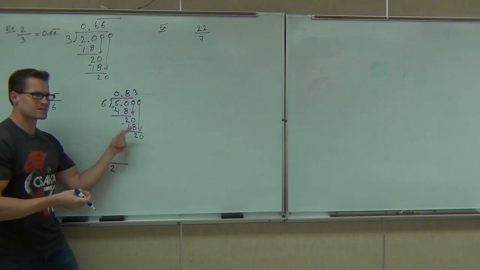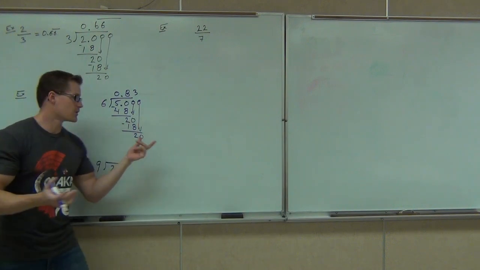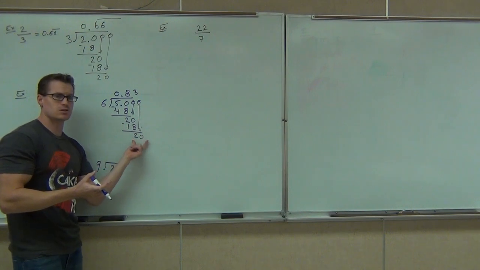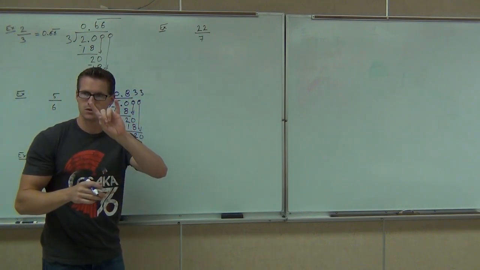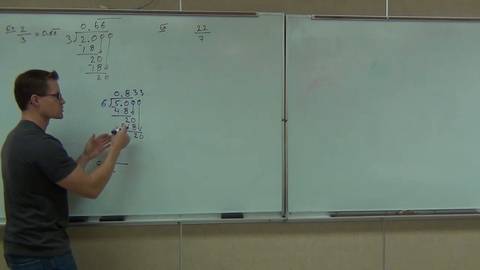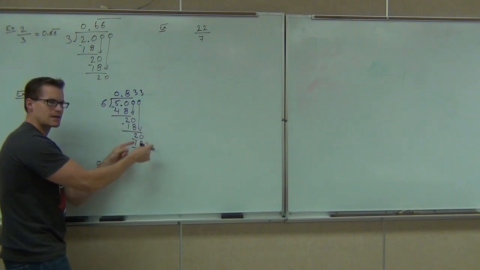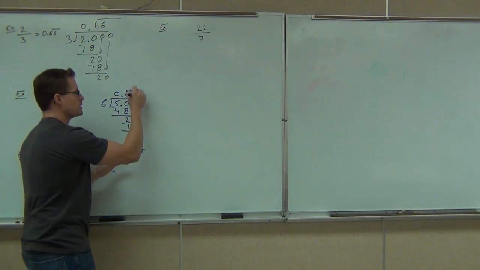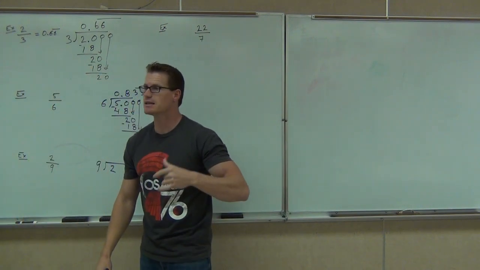6 is going to go into 20. It's not going to change. I mean, 6 doesn't magically go into 20 another time. If it goes into 20 3 times, it's going to continue going into 20 3 times. So you could show another one. You need to show at least 2, so you can overline it. 18. Subtract, you get 2. But we're going to get that same pattern. It's going to be 20 again. So we're going to highlight that 3, 3. You're not going to highlight the 8 because that 8 is not repeating.